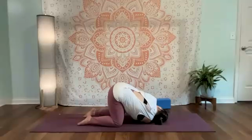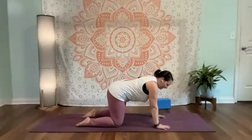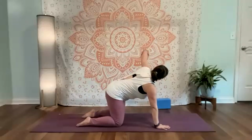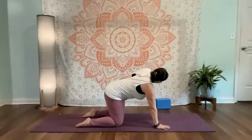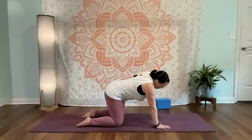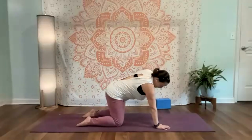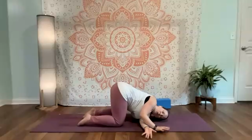Belly button is in, pressing into that hand, coming back center. Taking that to the other side. So left arm's gonna come up. Good, and we're gonna scoop and coming up and scoop. And one more time, coming up and take it all the way through. Good, long line from crown to tail.